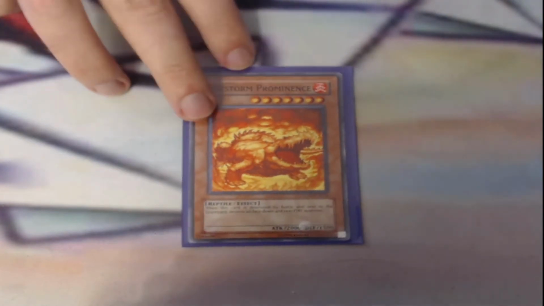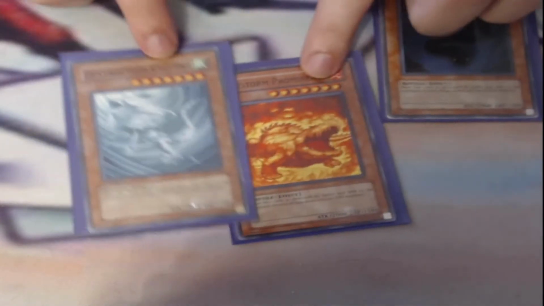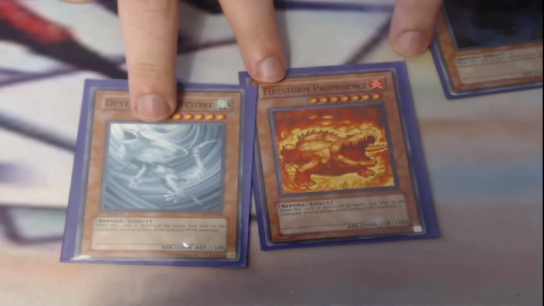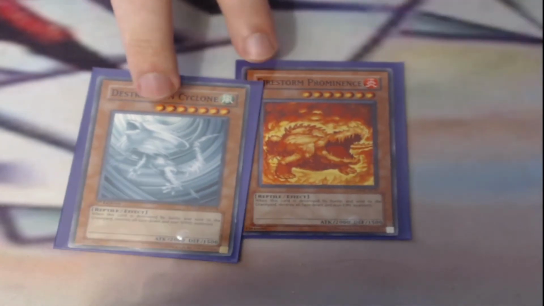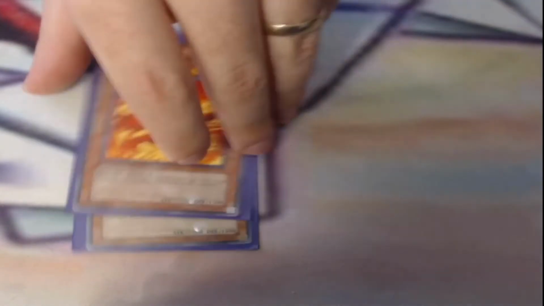This is a deck I made because I've always been a fan of the artwork of these cards, especially these two, Destruction Cyclone and Firestorm Prominence. I also thought their effect was fun, so I wanted to see if I could find a way to build this deck in my fun little duel night environment. And so, while not a competitive deck, if you have a casual scene, you can definitely do some fun stuff with these cards.